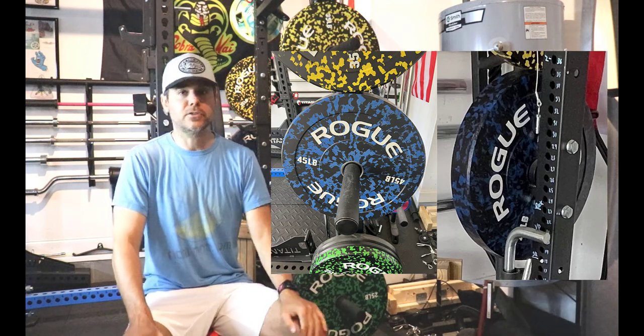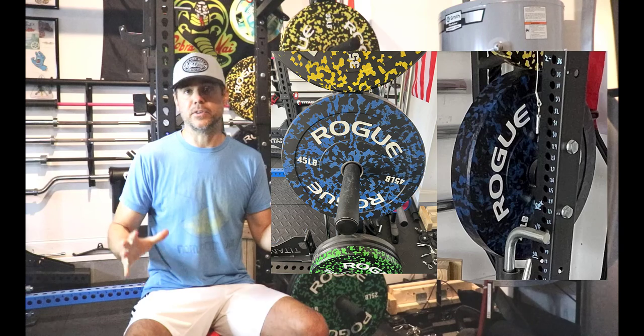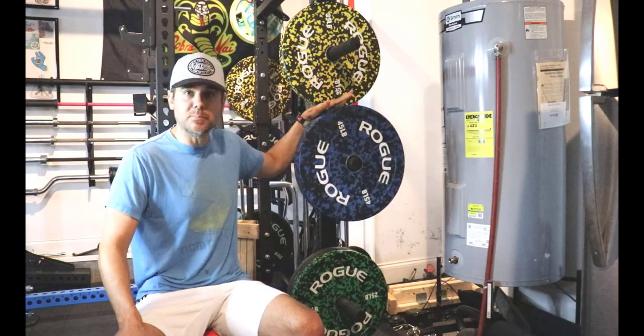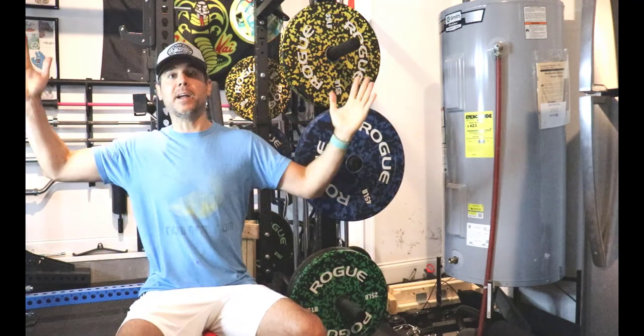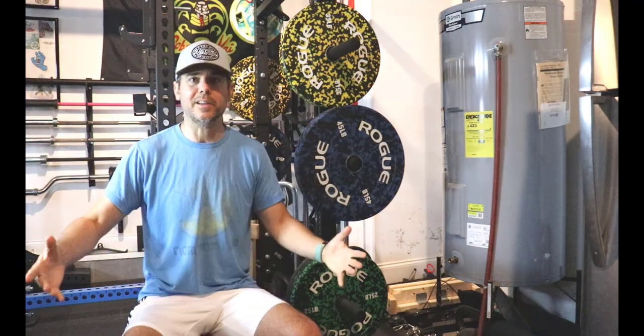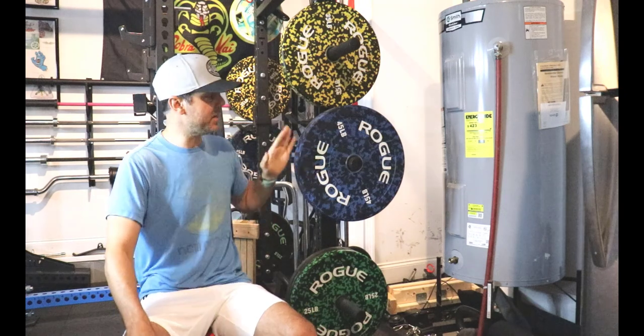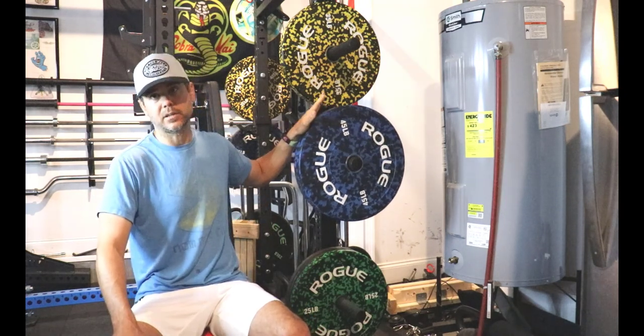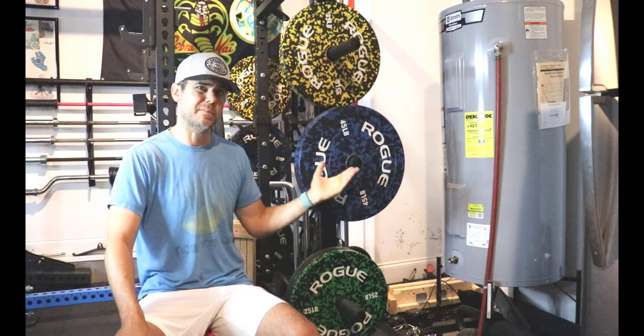As you can see on the screen, it's just a total big difference between the two plates. It really brightened them up, so much so that when I keep walking in my gym now I'm like, 'Oh my gosh, my blue plates are bright and clean!' It's a pretty big difference and something I totally recommend when your plates start to look a little funky and dirty and you just want to brighten them up.